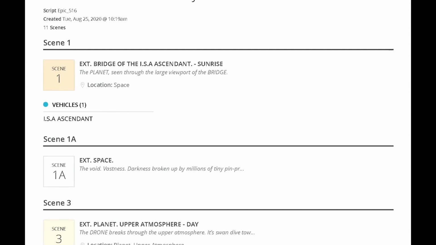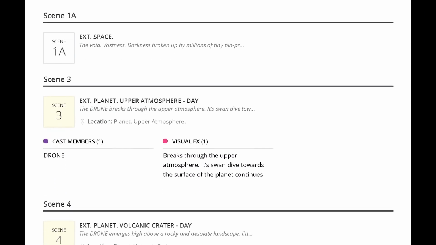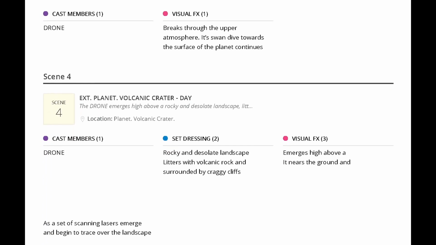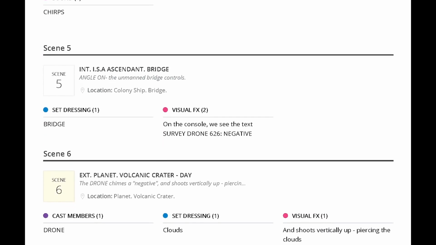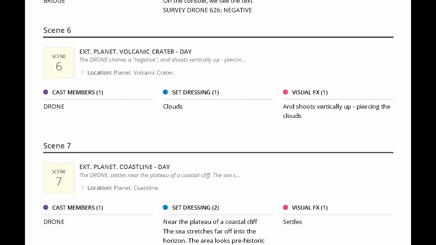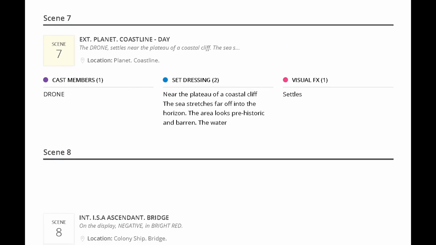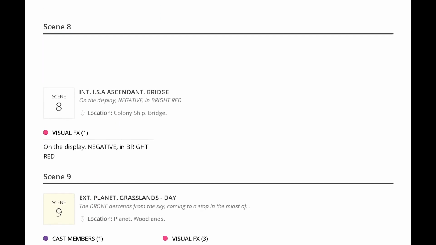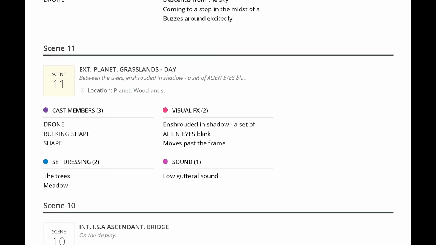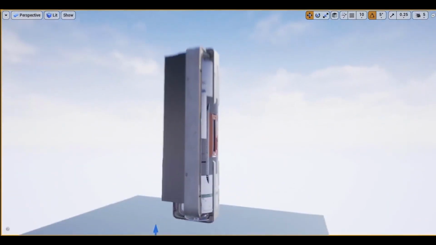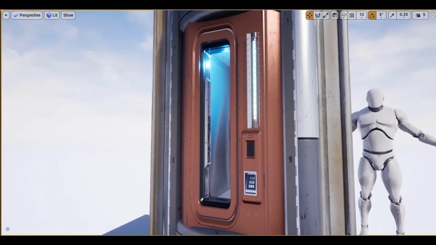Props that are called out in your script breakdown will need to be sourced or created as well. Treat this the same way you're treating the selection and creative iteration of your other assets, like characters and environments. If you're creating them outside of the engine, you're going to be in total control over their look. But if you're sourcing assets, you'll be limited to whatever you're acquiring. You can also kit bash customer sourced assets inside of the engine, which is what I'm doing to create the cryotube and colony ship props for this film.